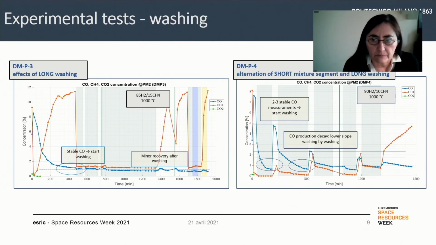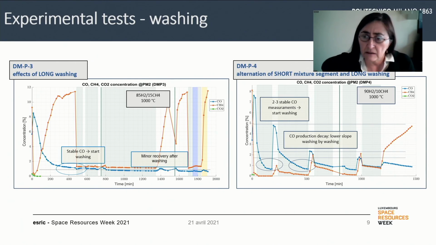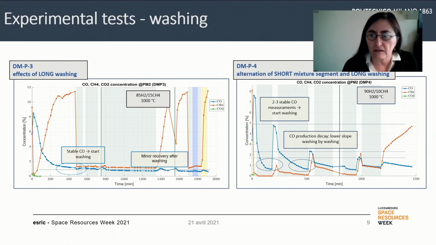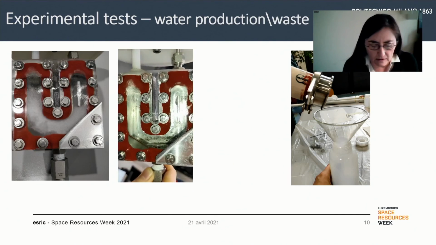Four minutes, Michelle. Yeah, very quickly, what we did, because this is a very important point of tuning the process, is the alternation, the durations of the alternation. What you see in these graphs on the left is a long washing with just hydrogen, while on the right you have a short mixture with long washing. That is what we identified in the bunch of tests that we did. It is better to, let's say, reactivate the mechanism. If you follow the blue line, you see that it is definitely better in terms of peaks recovered after each washing phase with just the hydrogen.